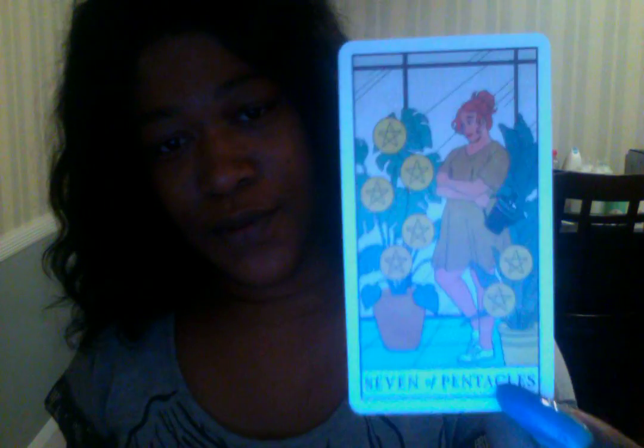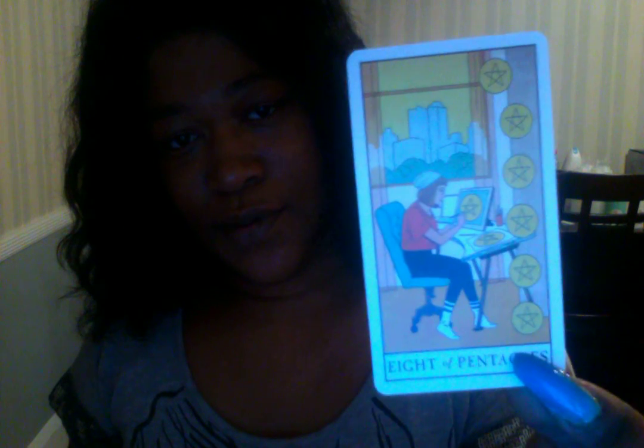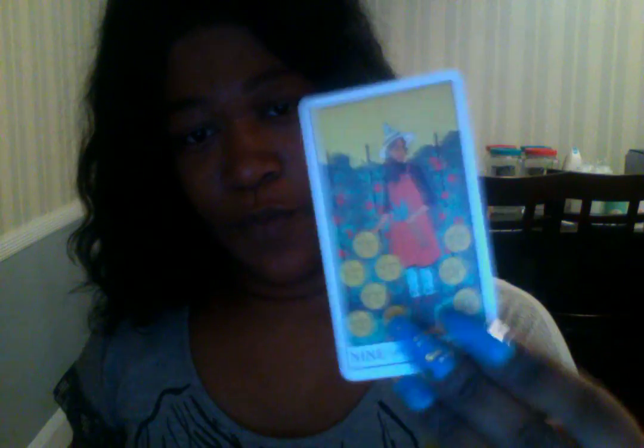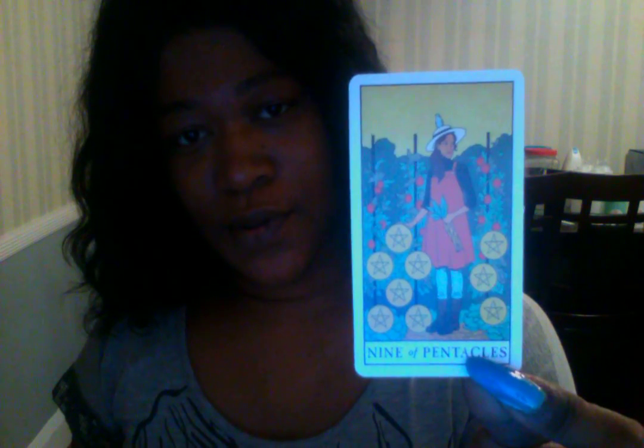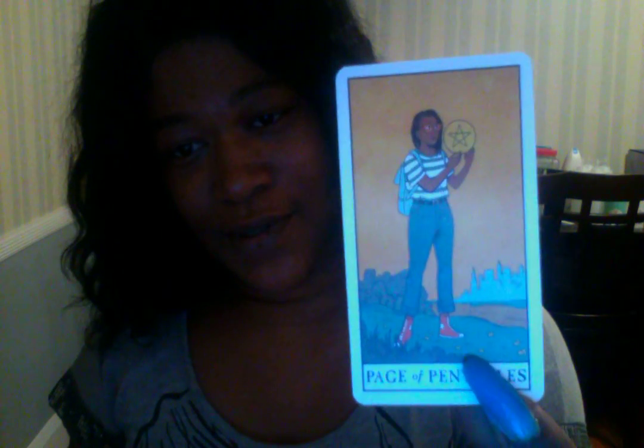Seven of Pentacles. Eight of Pentacles. Why? Nine of Pentacles. Ten of Pentacles. I like that, with the family. Okay, we have Page of Pentacles.